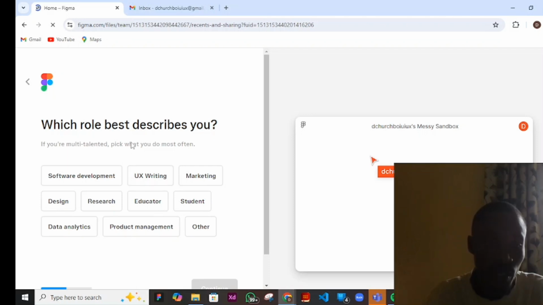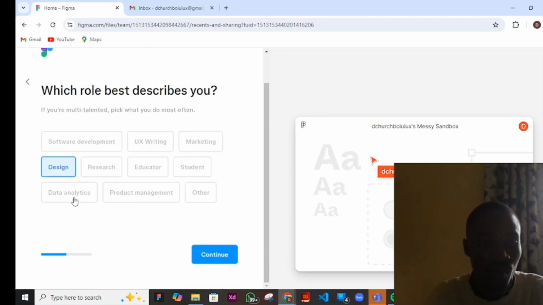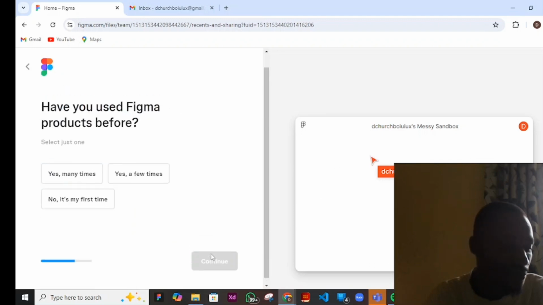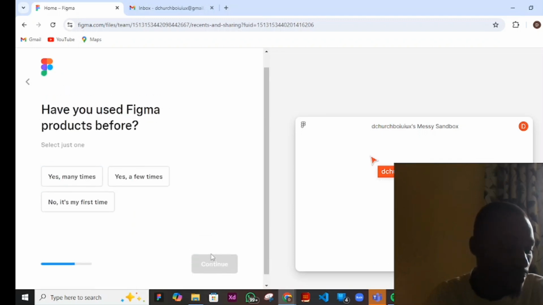Which role describes you? Is it software development, UI, UX writer? Which one? Let me just choose design also. Have you used Figma?